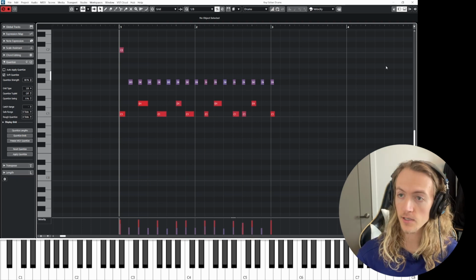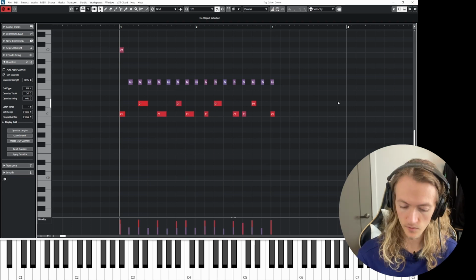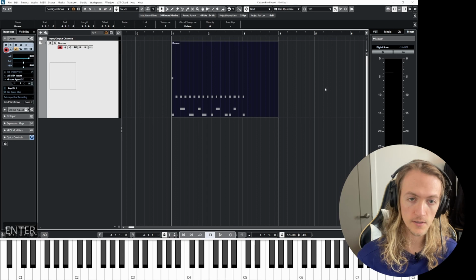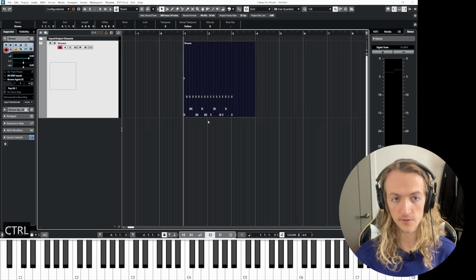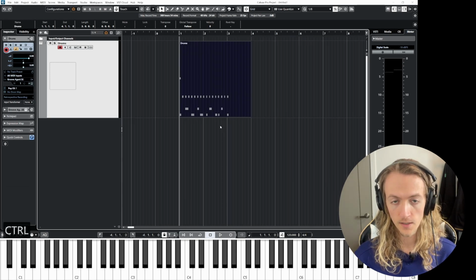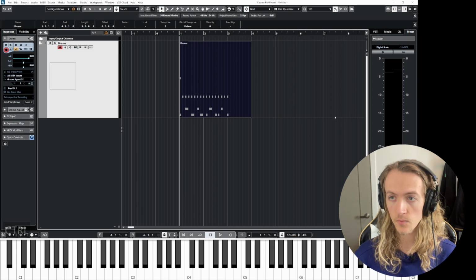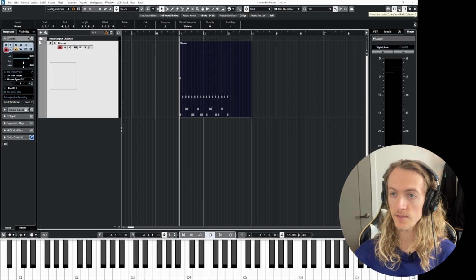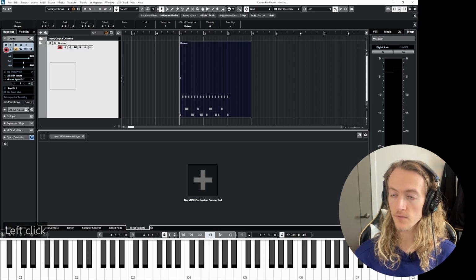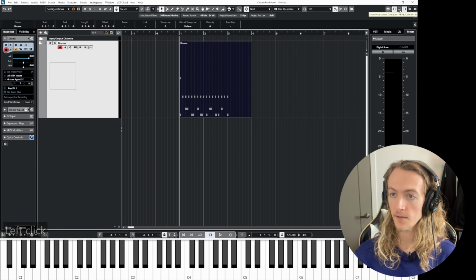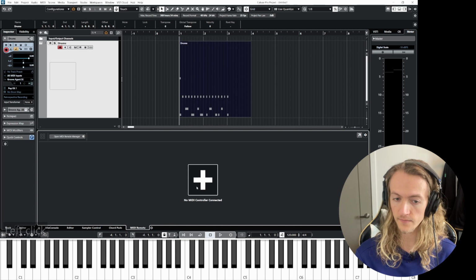When you're done with this, you can either exit out at the top, or you can just click Enter on your keyboard, and it brings you back to this main screen. If you'd like to see both at the same time, that's where we have this beautiful lower zone, which has a hotkey I almost never use, because I don't use the lower zone very often.